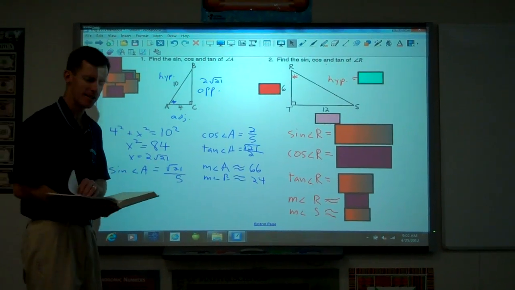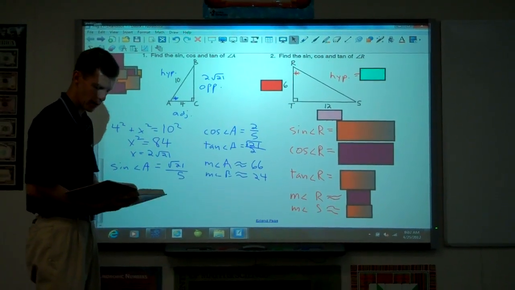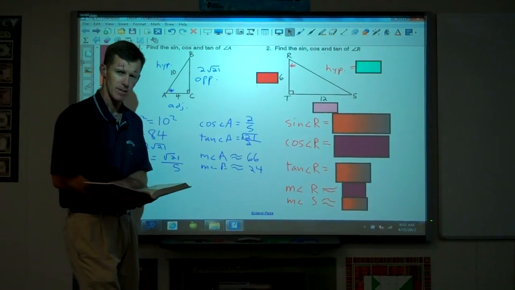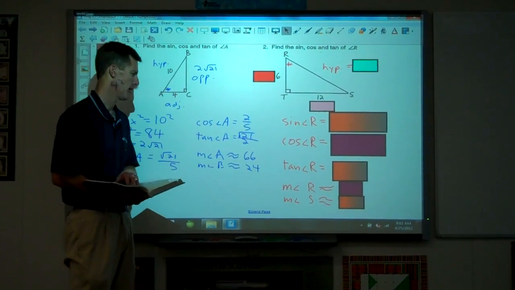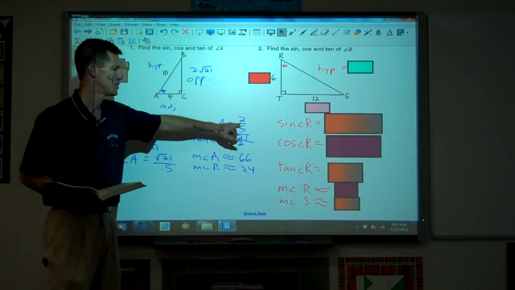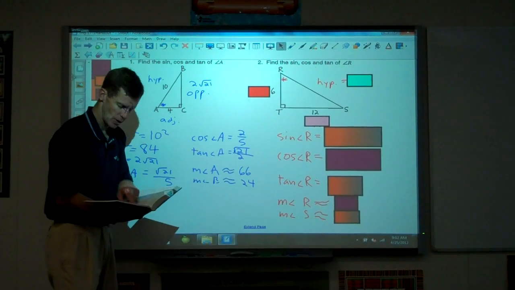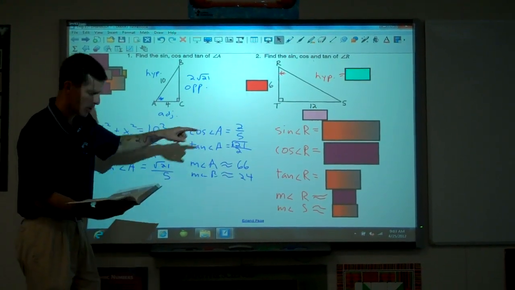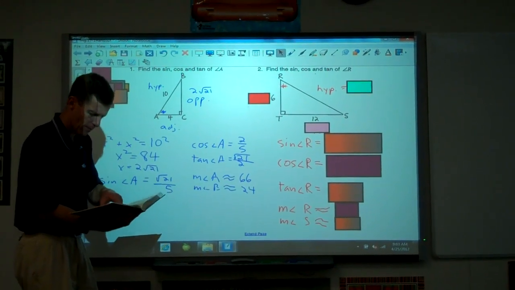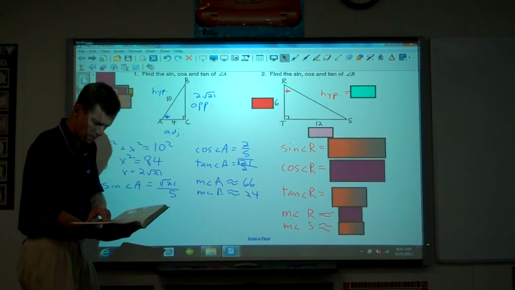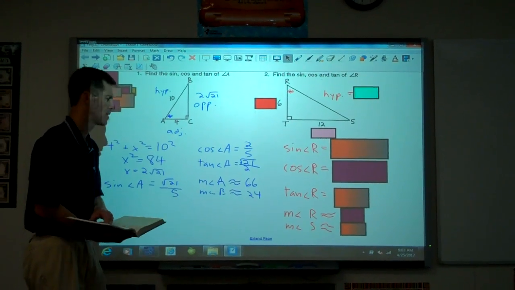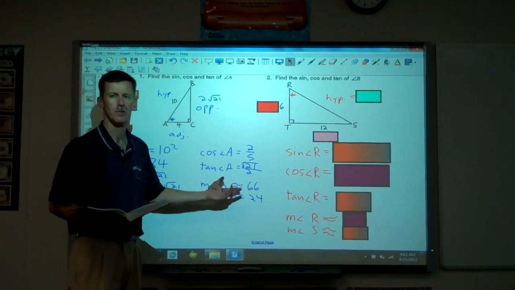Okay, so while we were trying to help Ms. Savage play a DVD in the other room, I was able to locate the trigonometric table of ratios, which is on page 567, and I think I've given that to you already. If not, I should have. But anyway, the way that works is, if, for example, I know the cosine of angle A is 2 over 5, which is 0.4, you go in the table, and you look under cosine, and you look down for the closest value to 0.4, which is actually 0.407, and if you look across, that says 66 degrees. So that tells you that angle A is approximately 66 degrees.